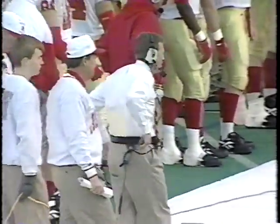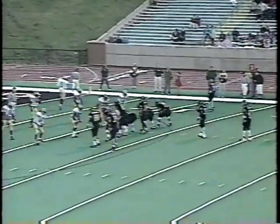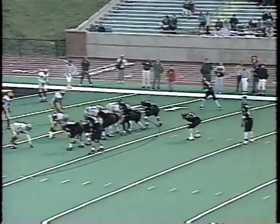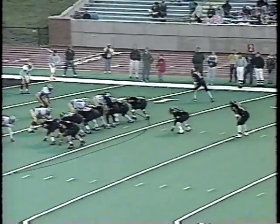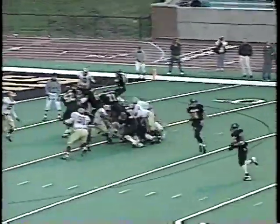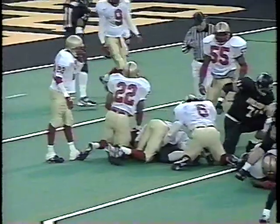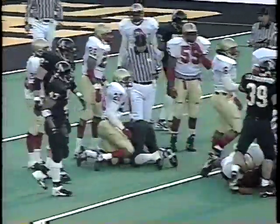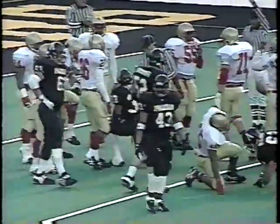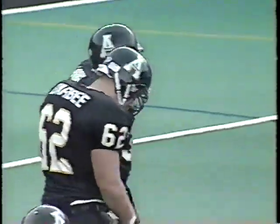Both teams, Sam Smith, moving the ball very effectively on the ground so far today. They are indeed, and they're mixing it up. VMI even has thrown the ball very well to kind of complement the running game. So on second and 6, out of the I, the handoff goes to Woods, the fullback, and he turns it inside the 10 and takes it down to the 8. And he is close to a first down, but it's going to be third down in less than a yard.